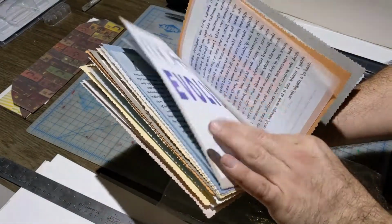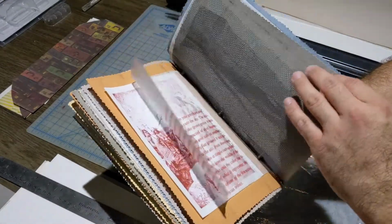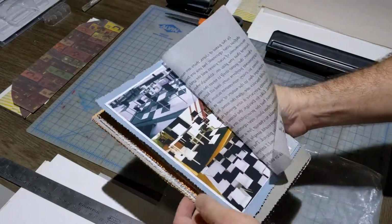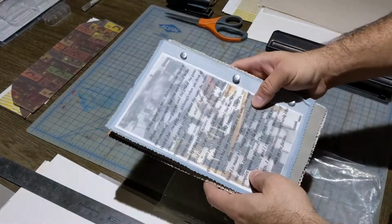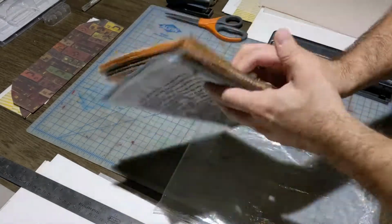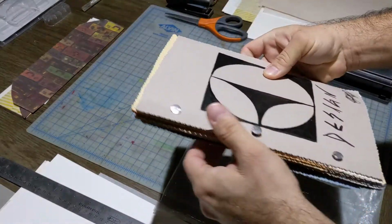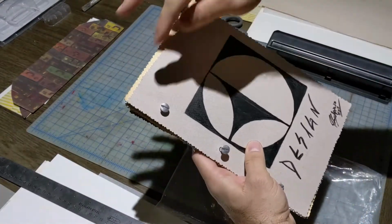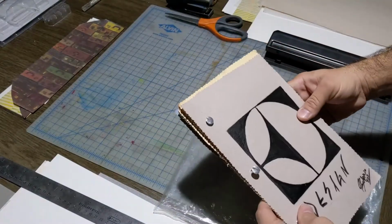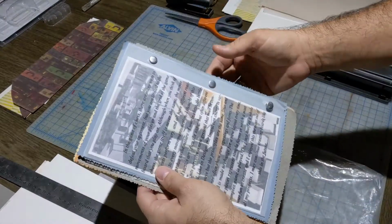But as you can see, a lot of reflection on concepts, public works of art that I did, materials that I used, and overall it has been very instructive for me to contemplate on this book. Now, I haven't added to it, but these rivets, it was made very basic. I just cut the size. I think it's a 6x9, which is pretty much what we're going to be doing today anyway, so that's pretty convenient.